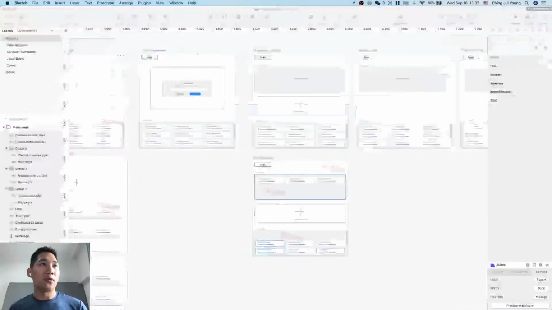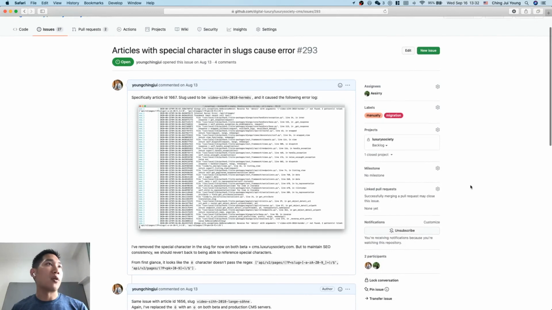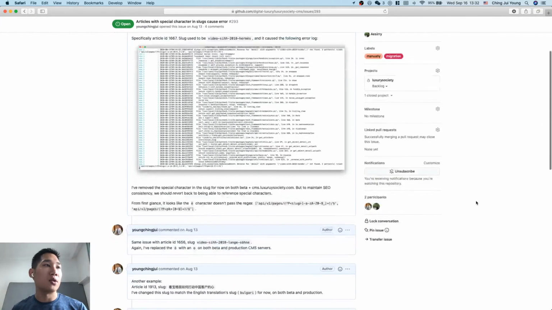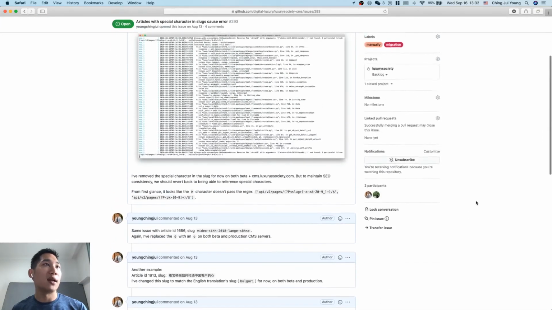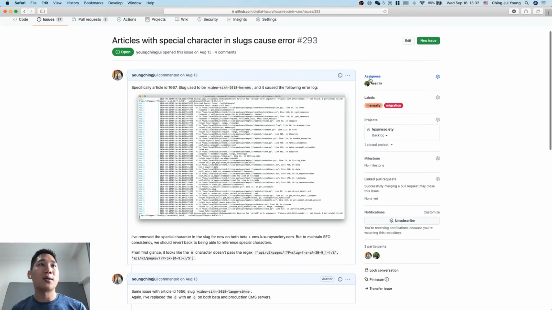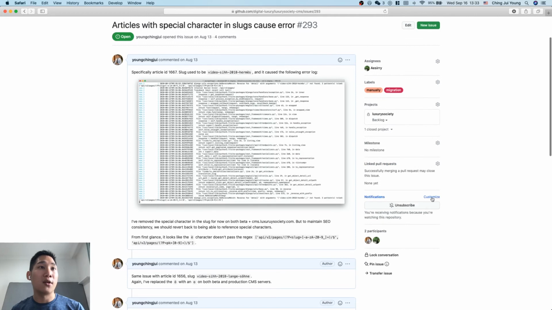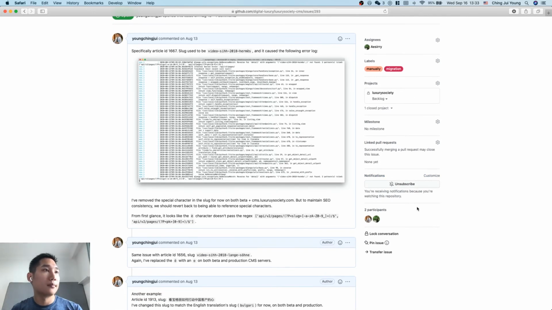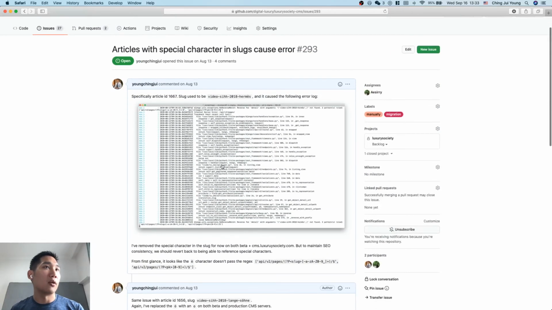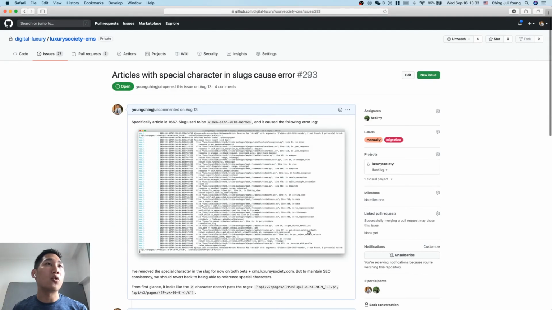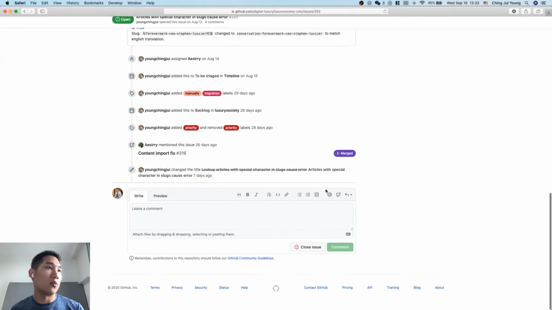Okay, maybe I can show this one here. So this is from my previous project. This is just a regular GitHub issue. We have some discussion, some documentation of what the bug is. We have someone assigned to it. We have labels. This is put onto a specific project board where you can assign milestones and so forth. And you can link pull requests to it. And we have a conversation here. So I think generally I just want to recreate this page. I don't need to change it up too much.